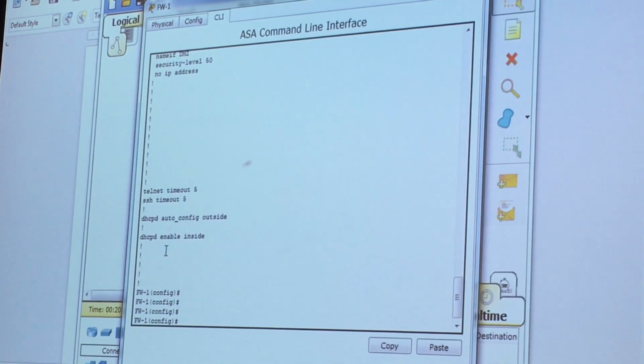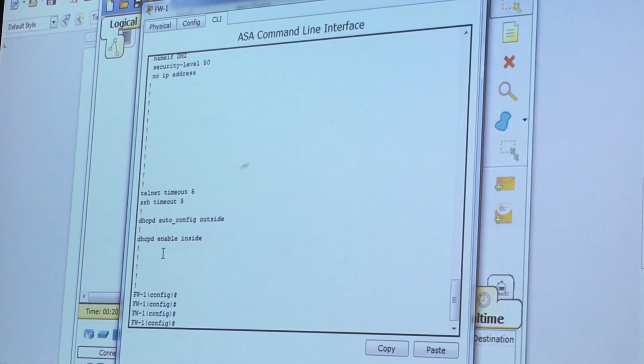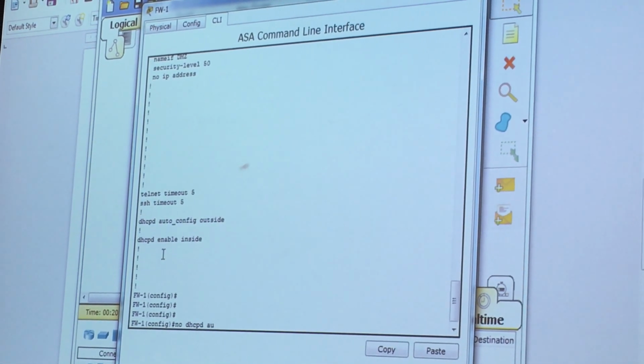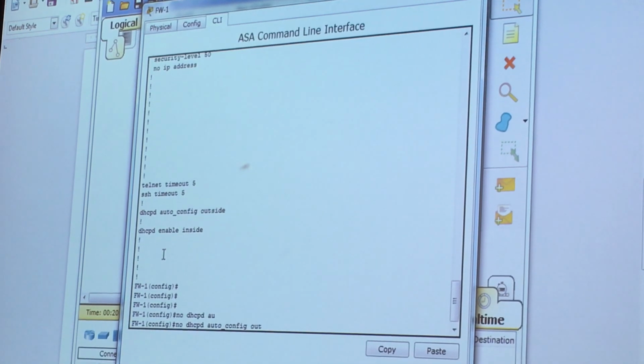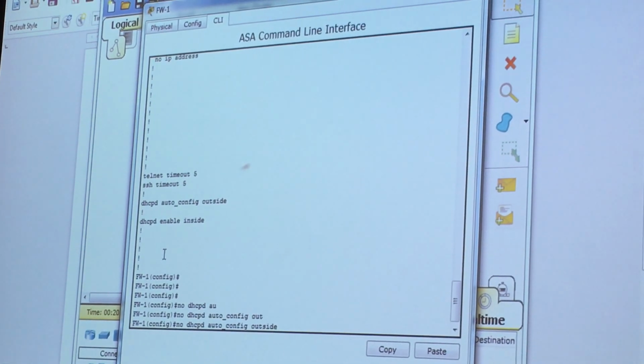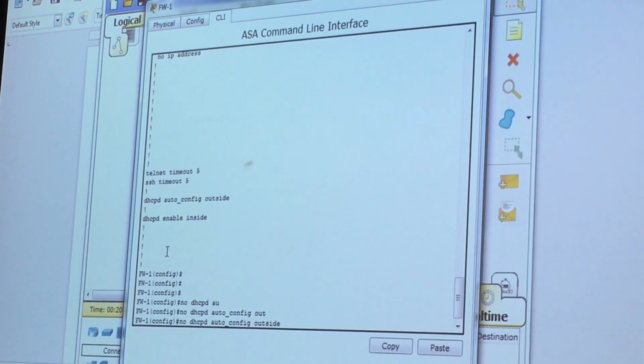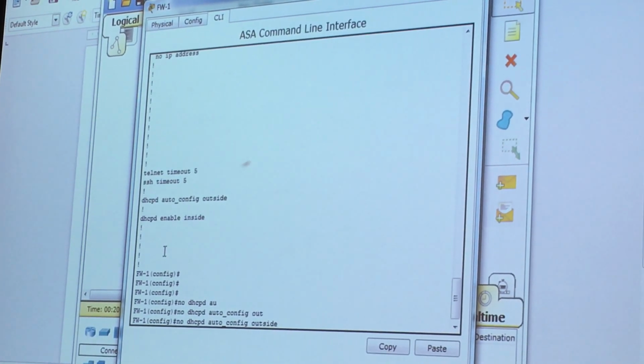And I still got to take out these other two DHCP commands as well. Type in no dhcpd auto-config outside. I'm just doing tab completes. And enter.